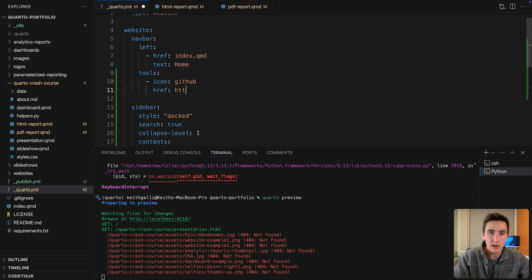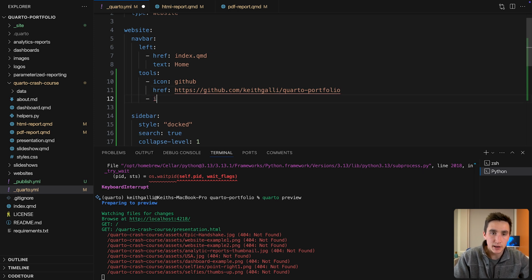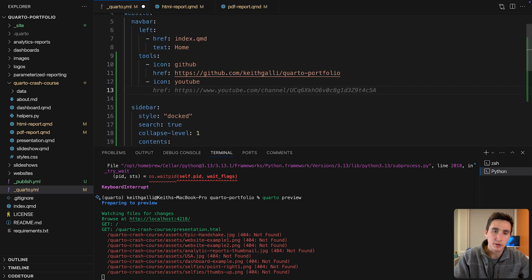So I would want this to navigate to github.com/KeithGalley/Quarto portfolio. And I would maybe also want to add an icon. These icons are from the default Bootstrap icons. They have an icon for GitHub and YouTube, but you need to make sure that they're lowercase. Otherwise, it will not work.